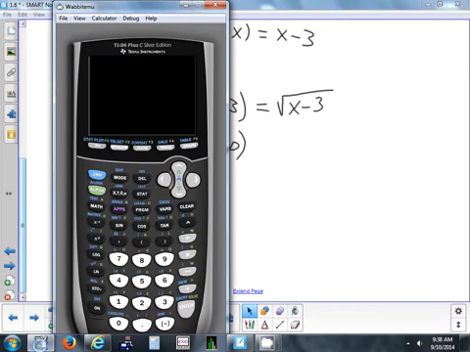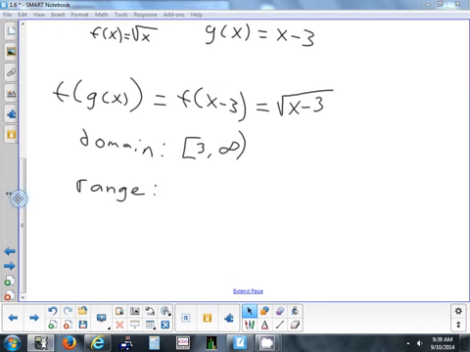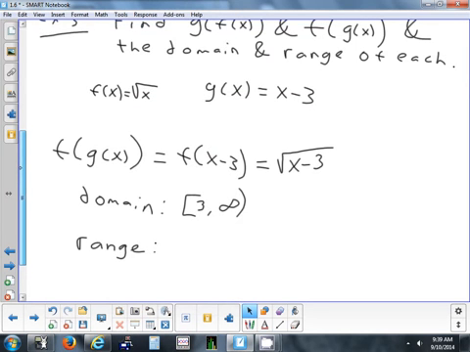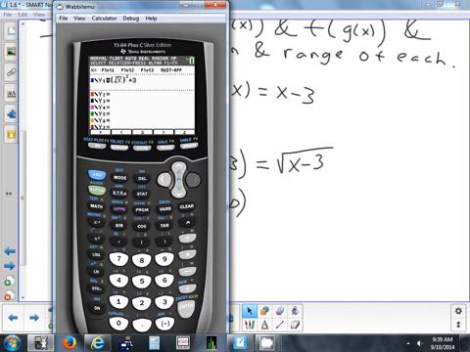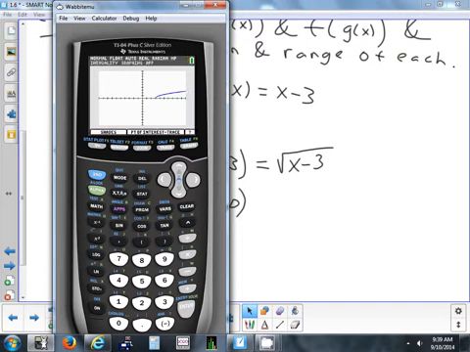Okay, so what I want to do is make a graph of that. And there's not really a lot to be careful of here. There's nothing that canceled out funny, like a square root and a square. So I can type in the final function, the square root of x minus 3. Okay, let's look at the range. x minus 3, that's all under the square root. It's starting at 0 for a y value.